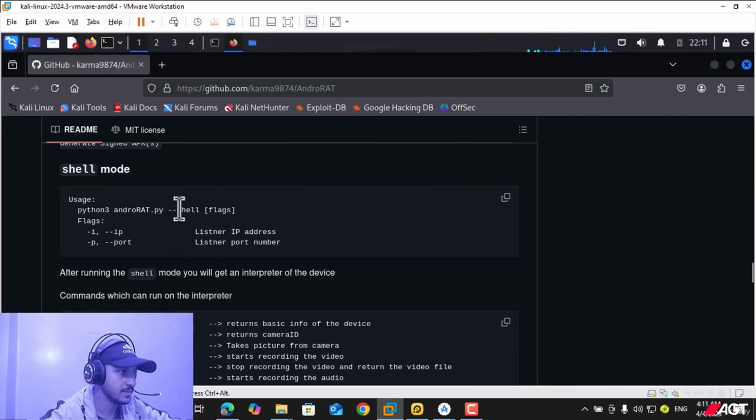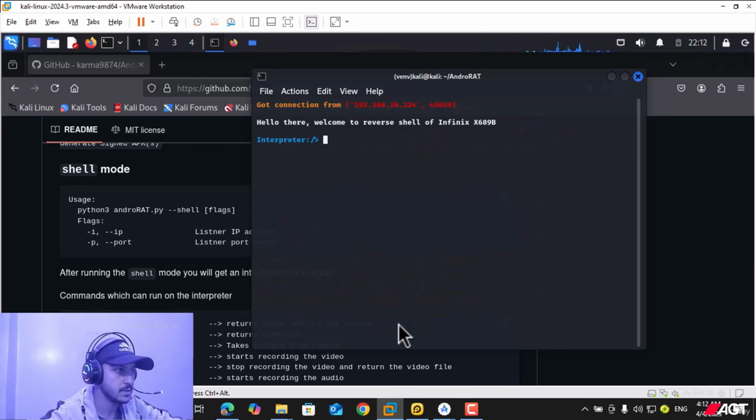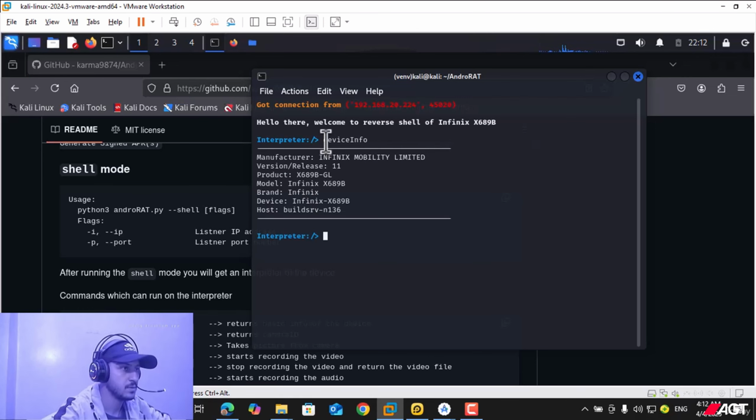Okay, back and here type OK, and as you can see when we press OK, it receives a signal from the phone. So type device info and enter, and as you can see, version of Android 11.